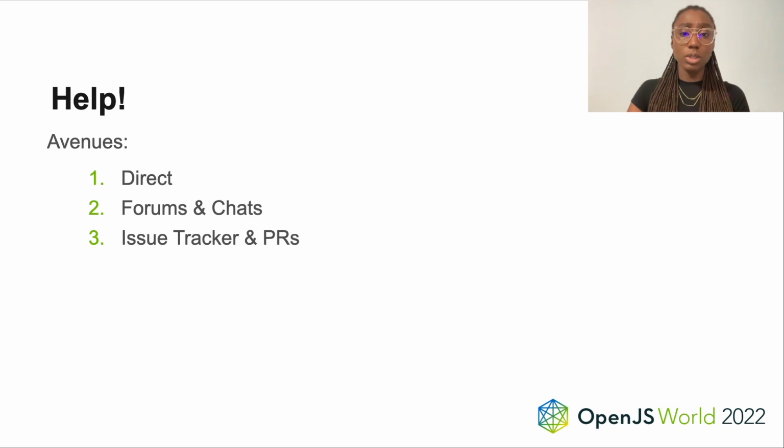One of the first things I realized when working in open source is that there are so many different people and places you can ask questions. For this feature, I relied heavily on directly reaching out to my colleagues. If you are working in a space that you see someone else has worked in, chances are they can offer some advice or help. It is important to be mindful of an individual's time, but there are many people who are out there eager to help you get something across the finish line. If direct messaging isn't an option for you, group chats or forums are another great tool. Electron, for example, has a Discord server where you can meet other developers and come together to solve problems.